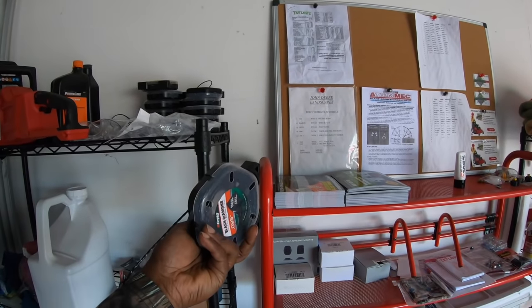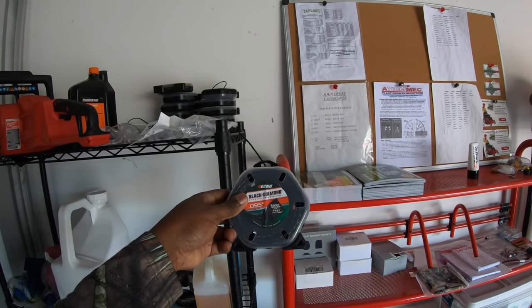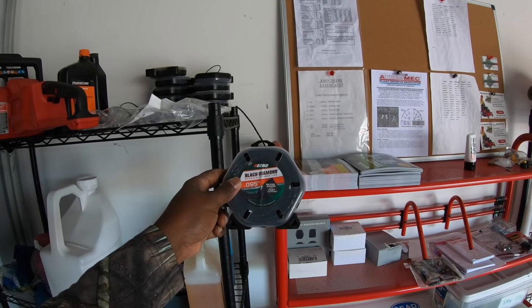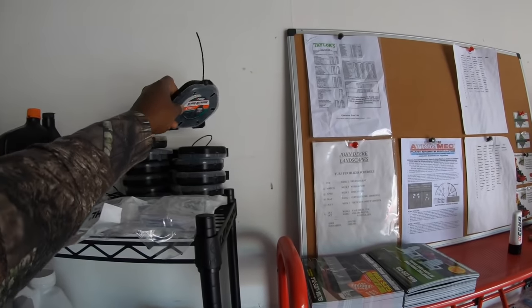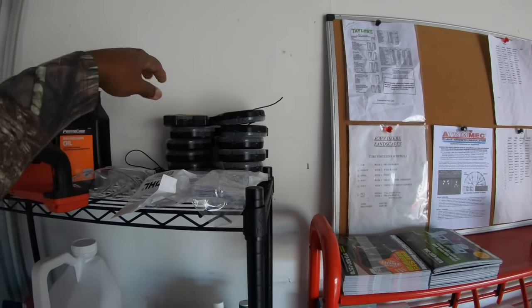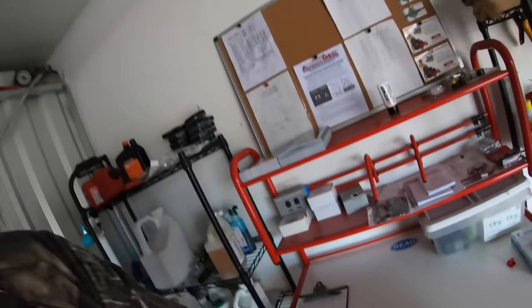I take these with me during the summer and spring, and if I see any other lawn care providers I usually give them a roll so they can try it out. This is Echo Black Diamond — I personally don't like it, it breaks too fast, but that's to give away to guys. So if you guys see me out there, don't try to jump me — say hello, say what's up. There's enough grass for all of us to cut.